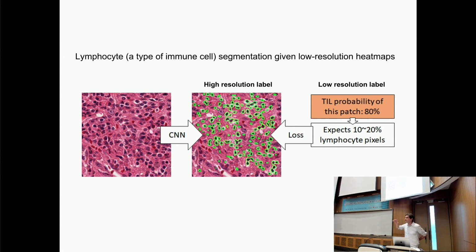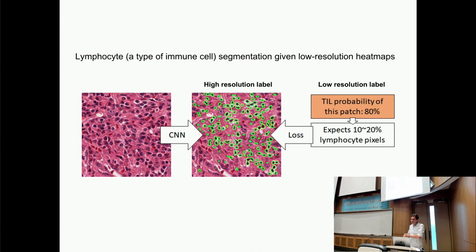What happens is we can assume that the low resolution labels are correlated with the high resolution labels. Which means that if I see a low resolution label, imagine on a satellite image, if the low resolution label shows something that looks like a city, then if I go to high resolution, I expect to see a lot of cars. If it shows something that looks like a forest, I expect to see a lot of trees, right? So there is some correlation. There is some connection.